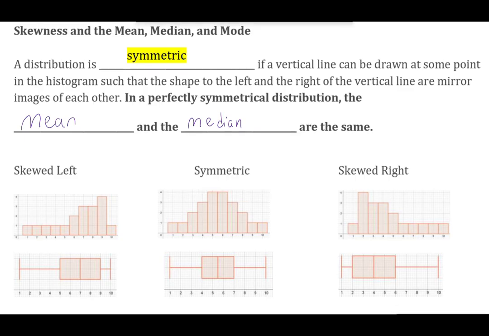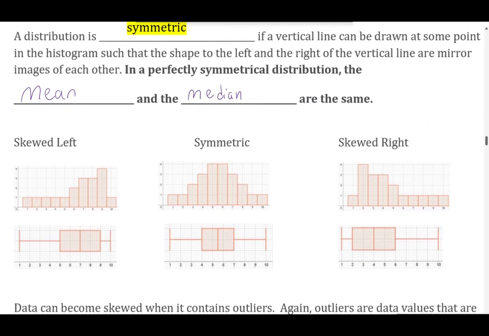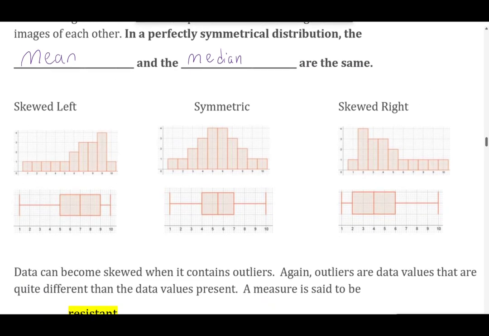Here we have a number of different distributions, all showing different shapes. On the left side here, we have a graph that is skewed left. All of the data values to the left have a low frequency. All of the values to the right here have a higher frequency. Recall that the mean is the weighted middle, or the balancing point.